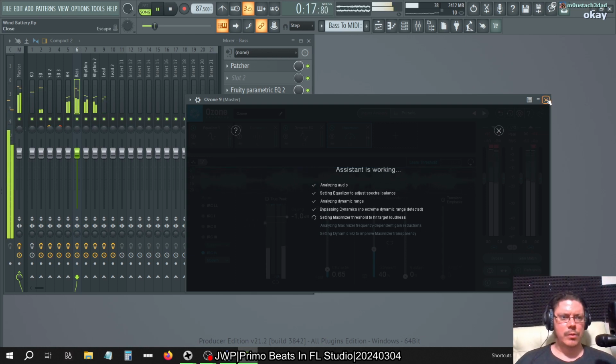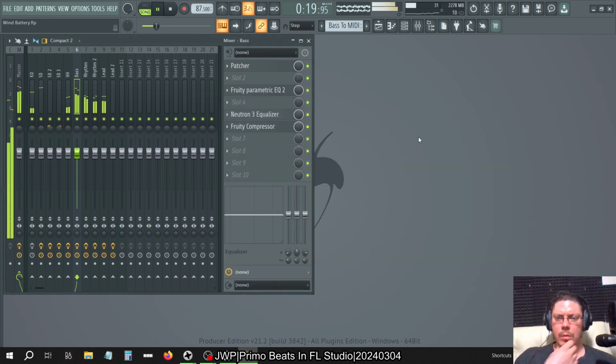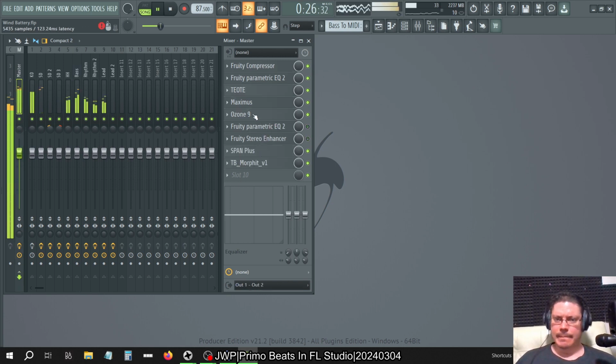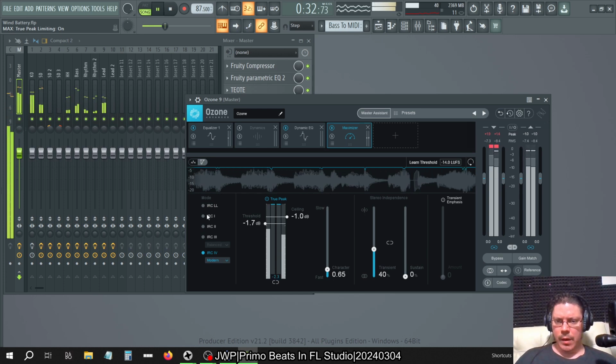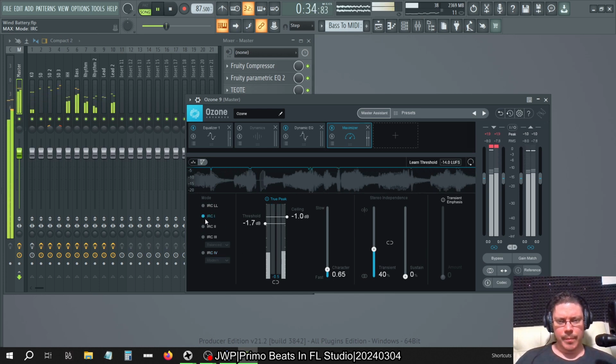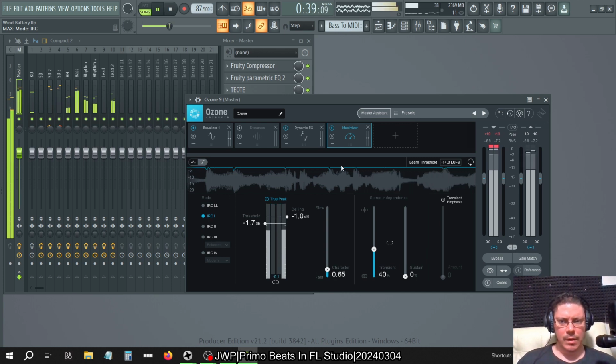I should actually close this. It should be done. Okay, so True Peak, IRC 1. Yeah, IRC 1. This stuff is where I wanted it. No transient emphasis today.